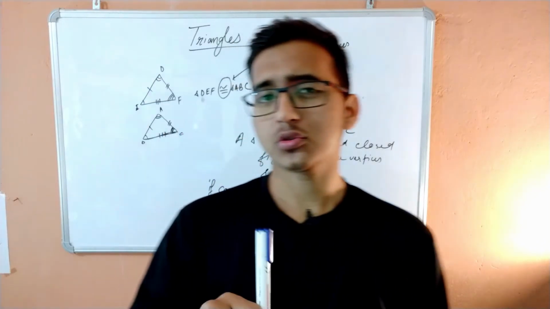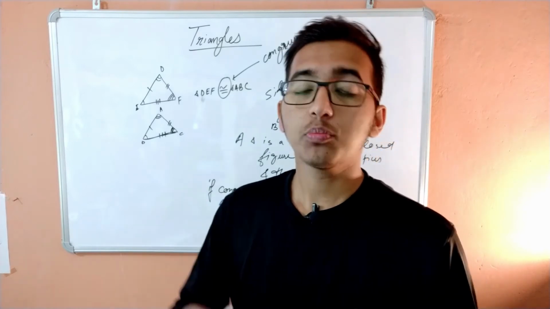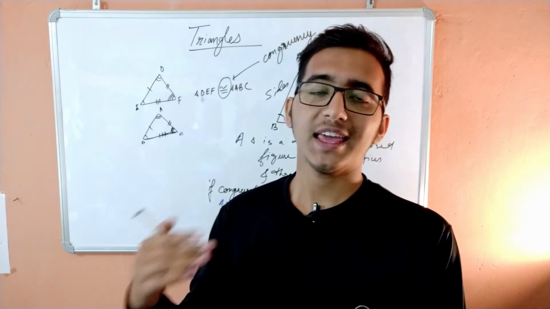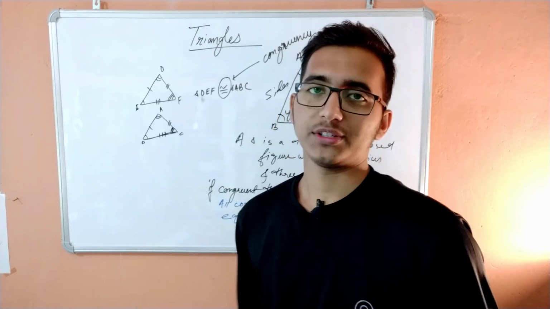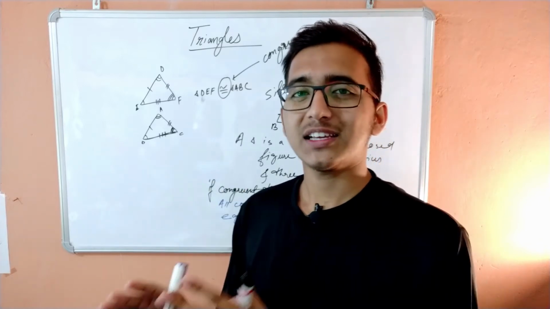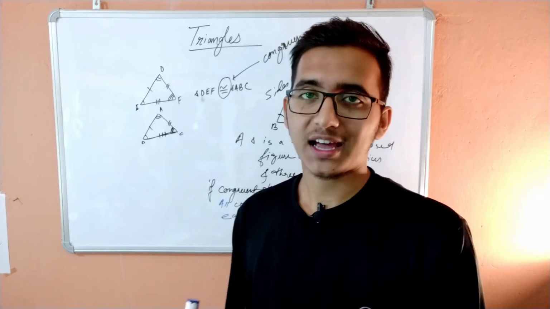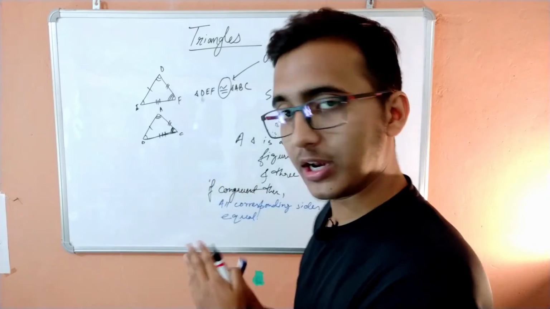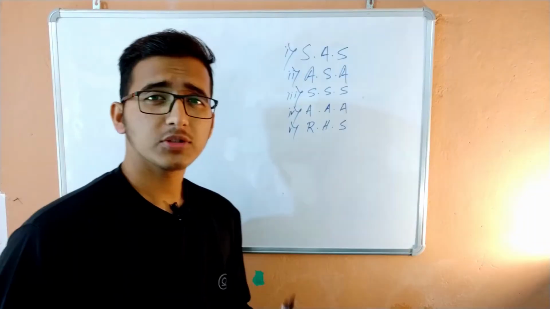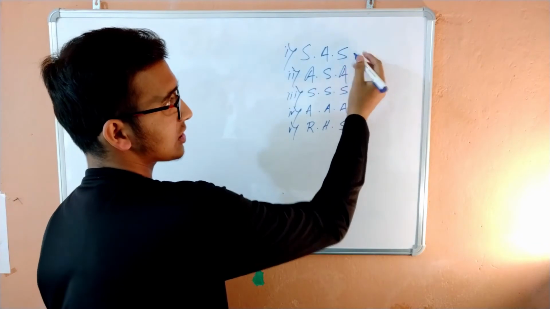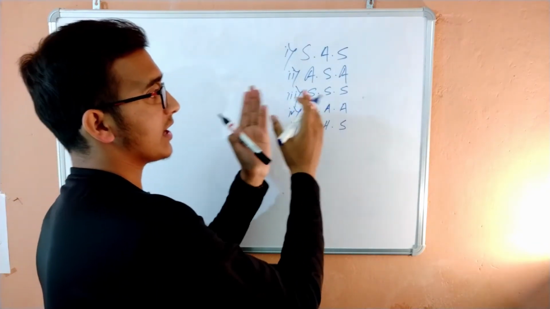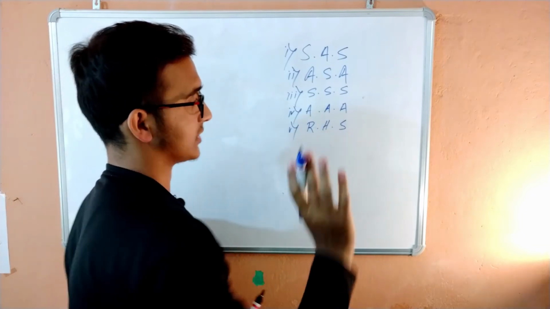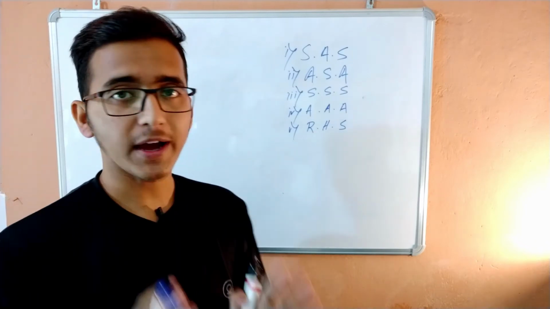Now, there is not just one type of congruency. In your book, you might be asked to prove congruency, and there are various types to prove congruency. There is SSS congruency rule, there is ASA congruency rule, there is SAS congruency rule. So we are going to learn about that in detail. SSS, ASA, SAS, all of these are side, angle, or side, angle, side. There is also angle. They are basically simple. So basically there are 5 types of congruency: SAS, side, angle, side; ASA, angle, side, angle; SSS, side, side, side; AAA, angle, angle, angle; and RHS, right angle, hypotenuse, side. Okay, so these are the basic 5 congruency rules.